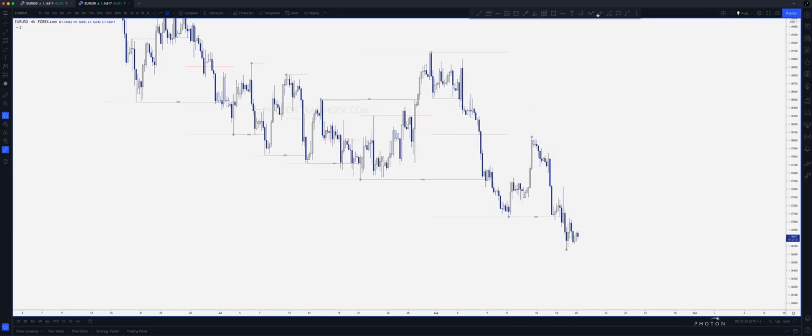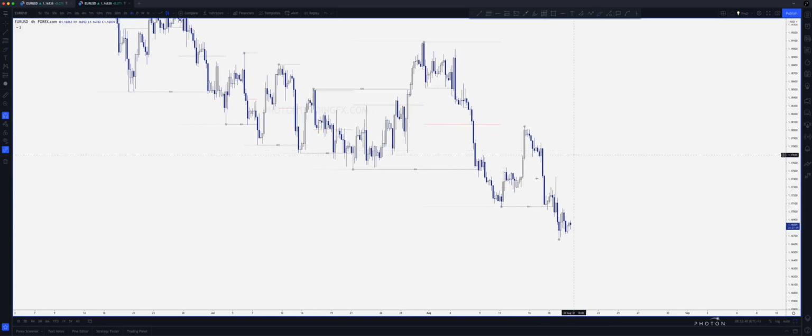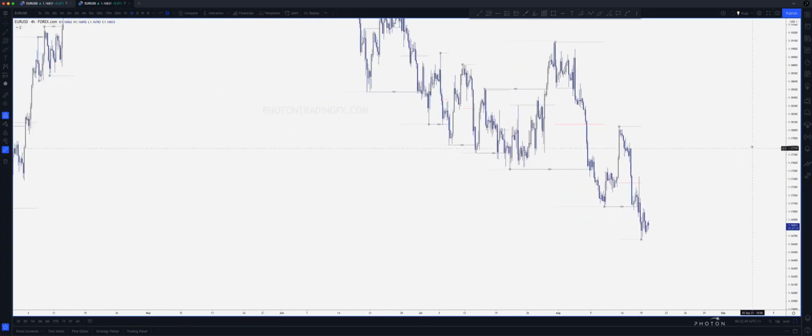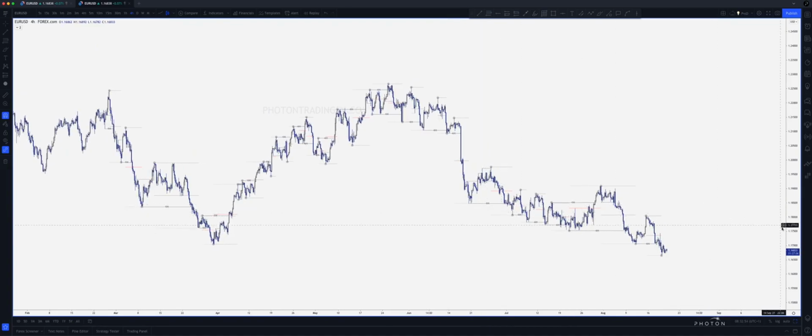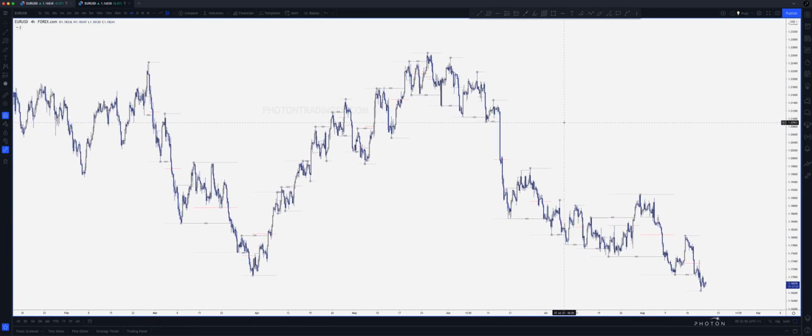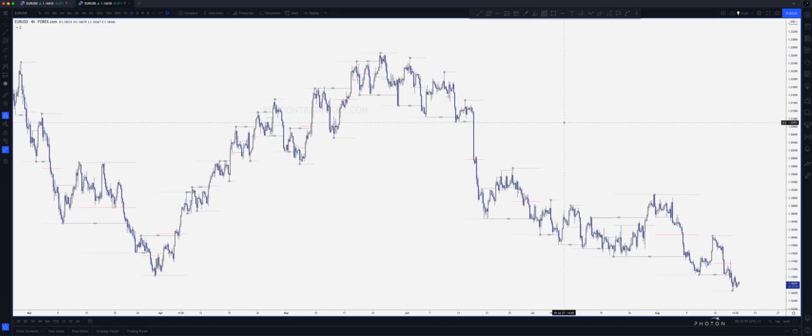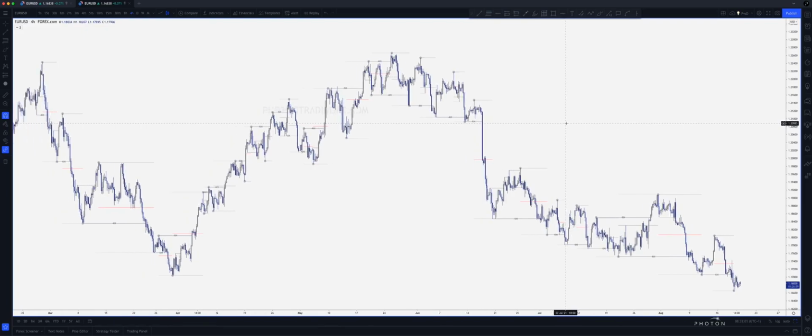Yeah, and then we don't get a minor break of structure, another kind of change of character really until down around here, right? But you can look at the substructure breaks and so on and so forth. And of course, we'll be using multi-time frame analysis as we go on, and then we get another break of structure. So now at this point, we can mark out the low to the high to the low, right? And then we can expect potentially price to pull back up to those premium prices again. Okay, so hopefully it's a reasonably simple tool, but it can be very, very powerful, especially when we start to build on this more with more concepts. And we can really piece the puzzles together.